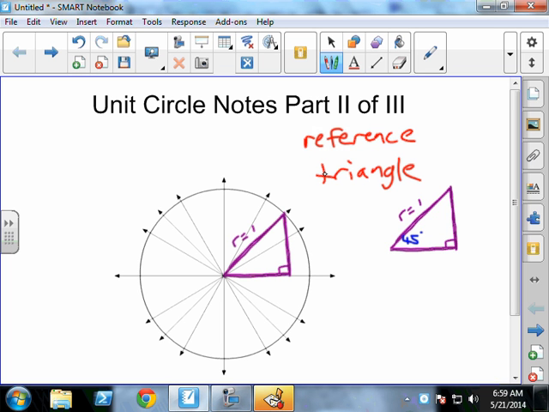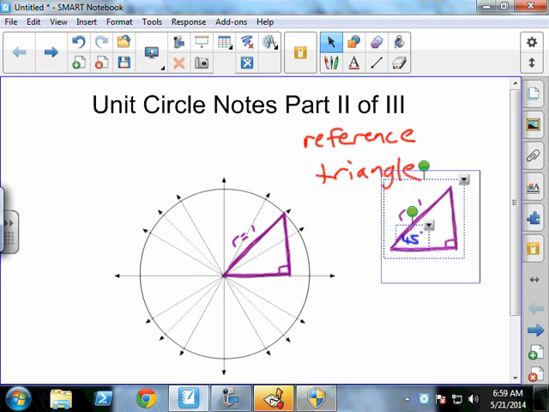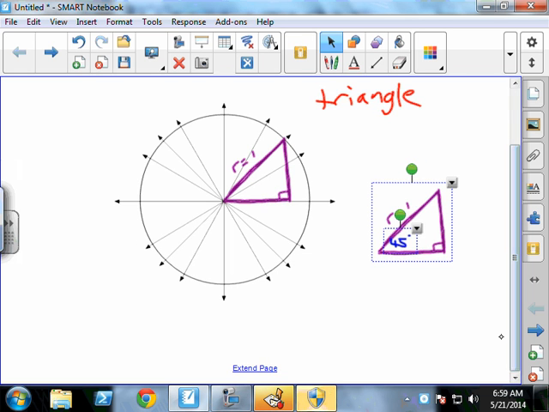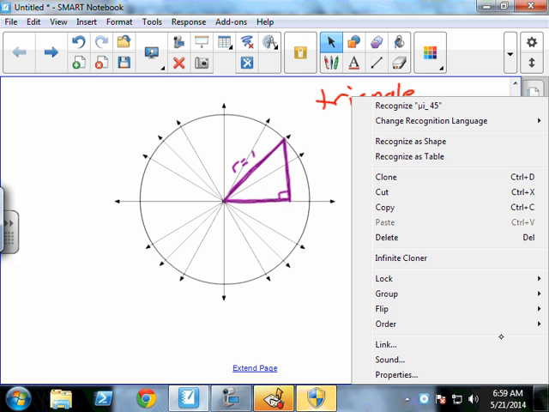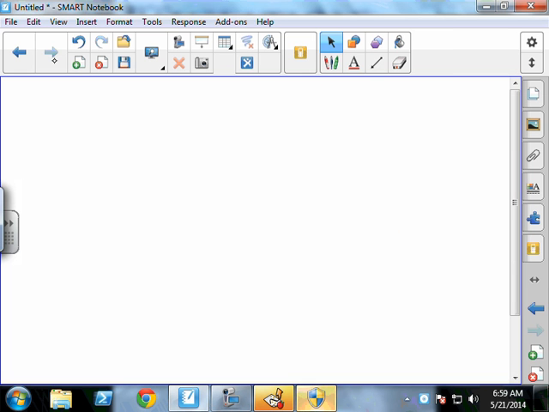So if we look at this particular triangle, it's bisecting the 0 and the 90, so it's a 45-degree triangle. So technically this would be an isosceles right triangle, 45, 45, 90, okay? But I'm just going to kind of take that 45 out of the equation for a minute, or out of the triangle for a minute. So what I would like to do then is go ahead and cut that out, and we'll just paste it on a clean page here.